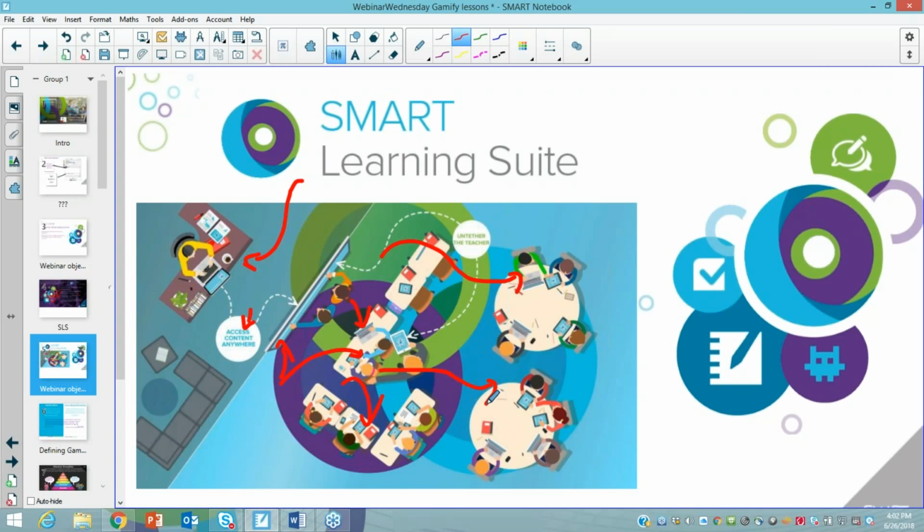So all of the activities I'm showing you today tailor themselves very well to a BYOD or device environment. They can not only be played on the smartboard, but also be pushed to the students' devices, and students can play them independently and create games and activities on their devices too.